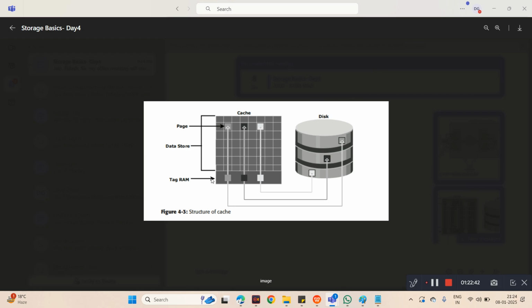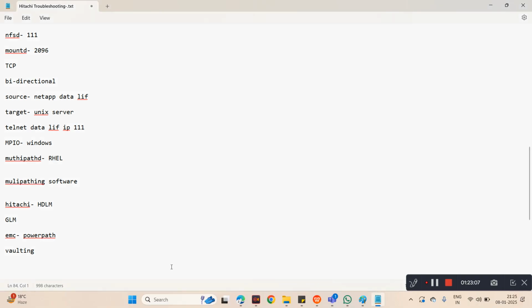The entries will indicate where the data is found in the cache, and also where the data is located on the disk. It will indicate both things. This directory will also have a dirty bit flag, okay, dirty bit flag.